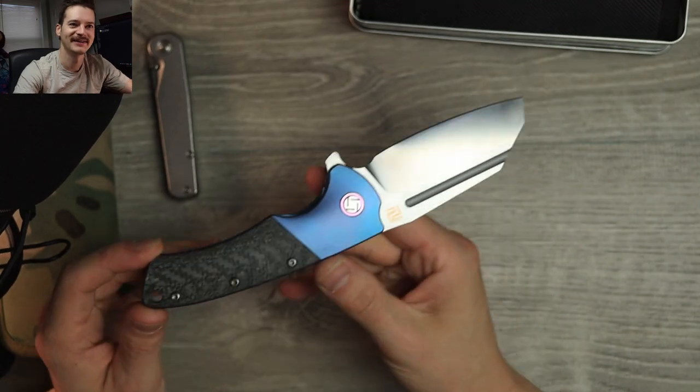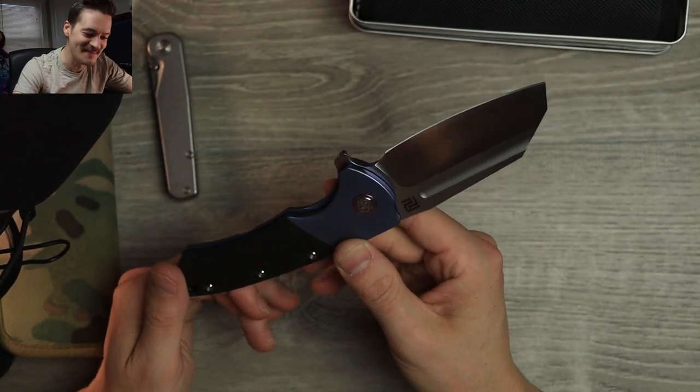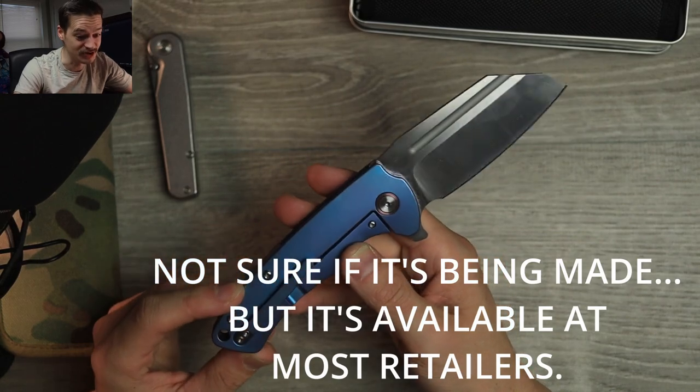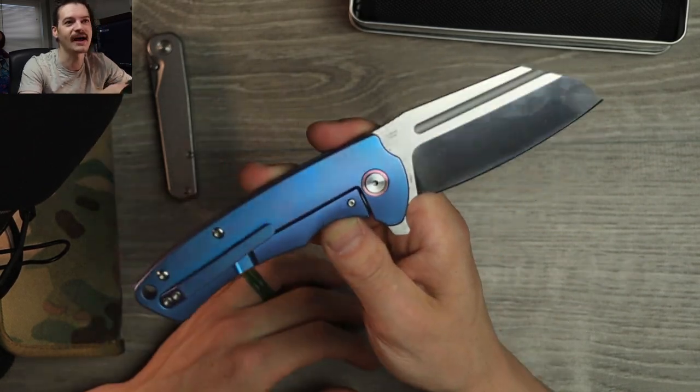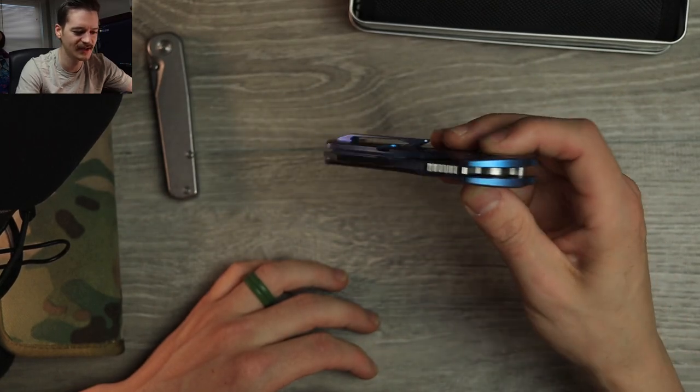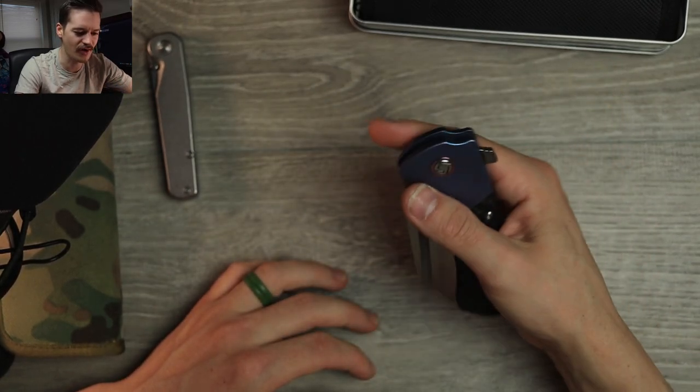Oh my God. Do they even make this anymore? Future me, is this discontinued? This is absurd. Real tall flat grind. Really absurdly tall sheep's foot style blade. Oh, and the action. Running on bearings. Wow.